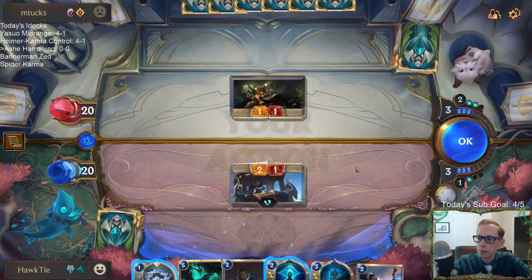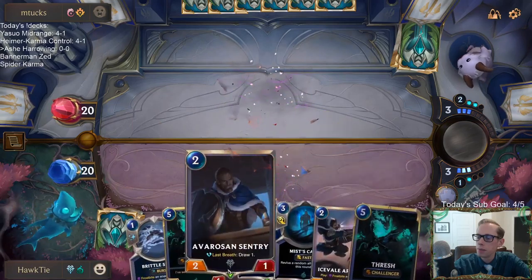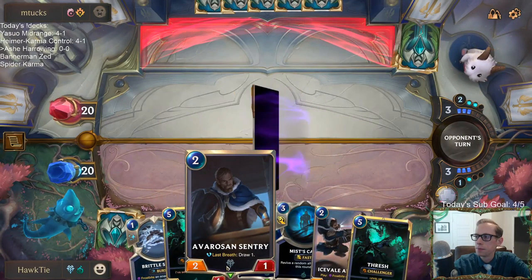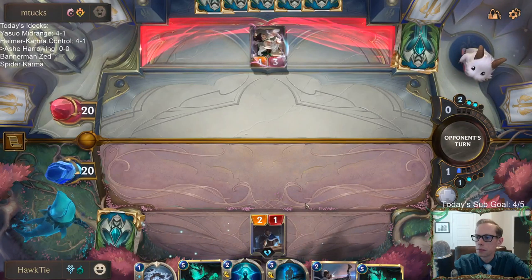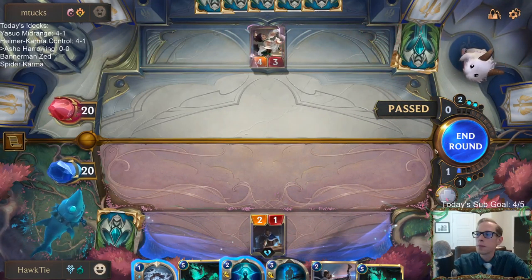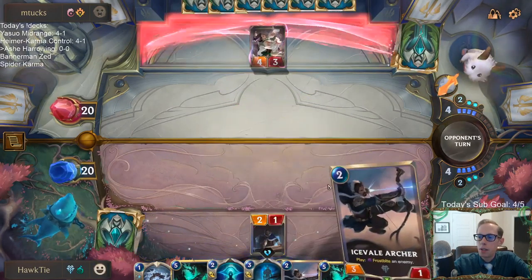The problem with playing Avarosan Sentry here is Static Shock. That's what we have to be worried about with playing that. The thing is, I do have Glimpse Beyond, but I think I'm just going to go straight to attacks. Alright, so I'm going to let that happen. Draw my card. Play my other Sentry.